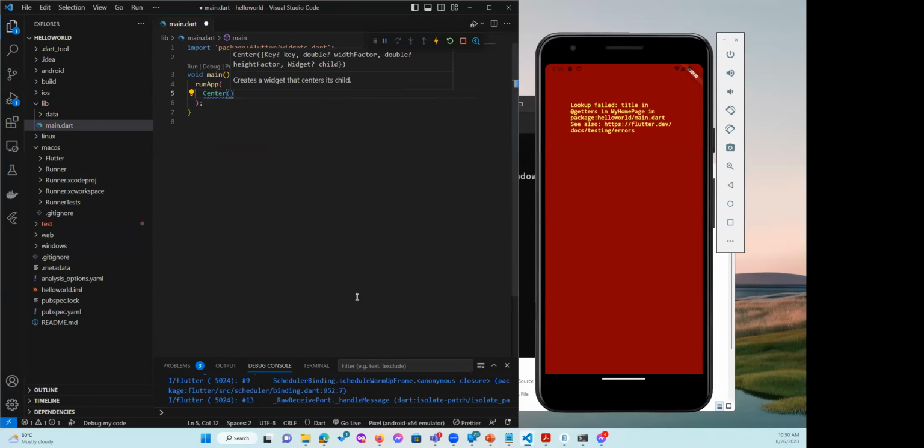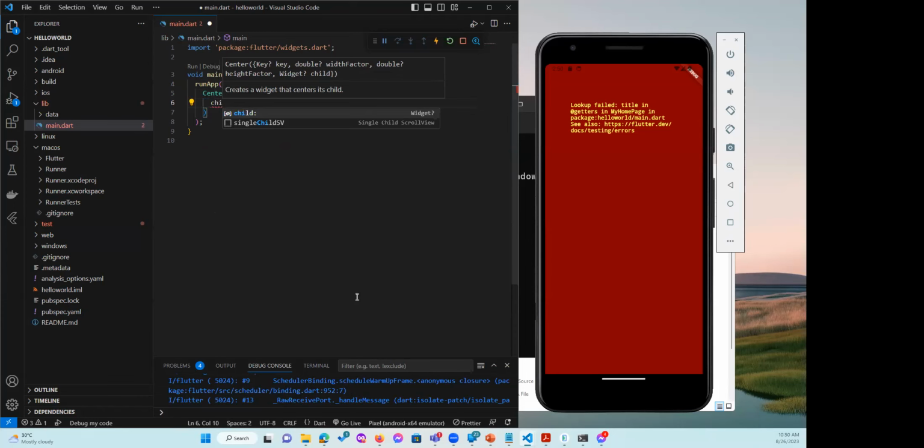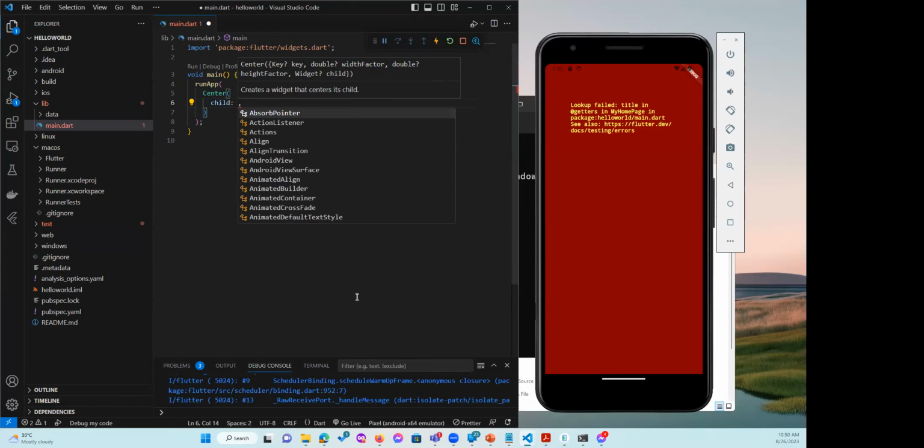Center. Are you following along? Okay. A Center widget has a child. A child is the value of the Center widget. So we'll type child and we'll use a Text widget.